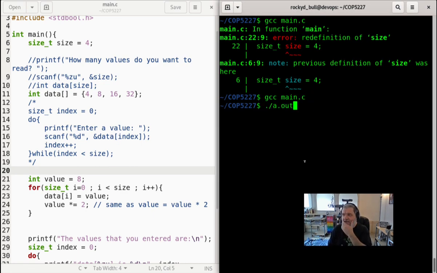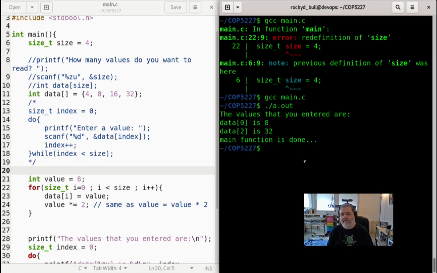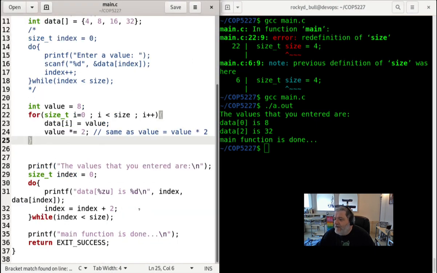So what I was saying is that you have control here on how you want to iterate over your array, right? So I iterate so that I consider every element. That's the loop that's going to add 8 as the first element, then 16, then 32, then 64, and so on and so forth. And then the second loop here is deciding that, well, you know what? I don't want to display every element. I'm going to display the first element, and then I'm going to increment the index plus 2.